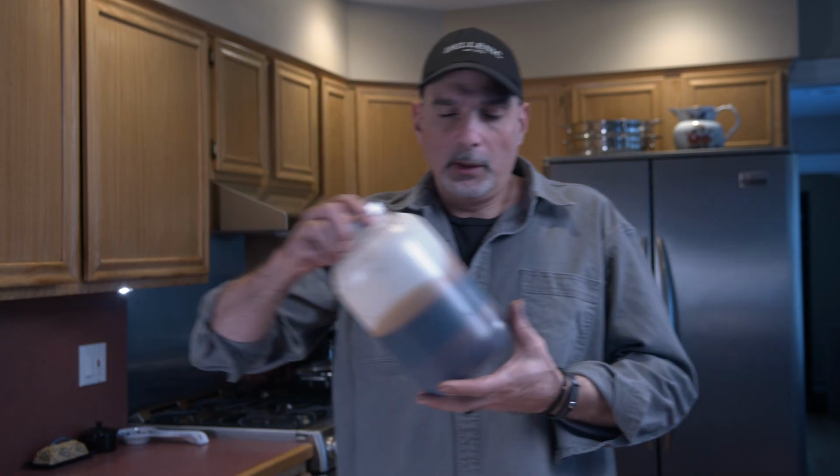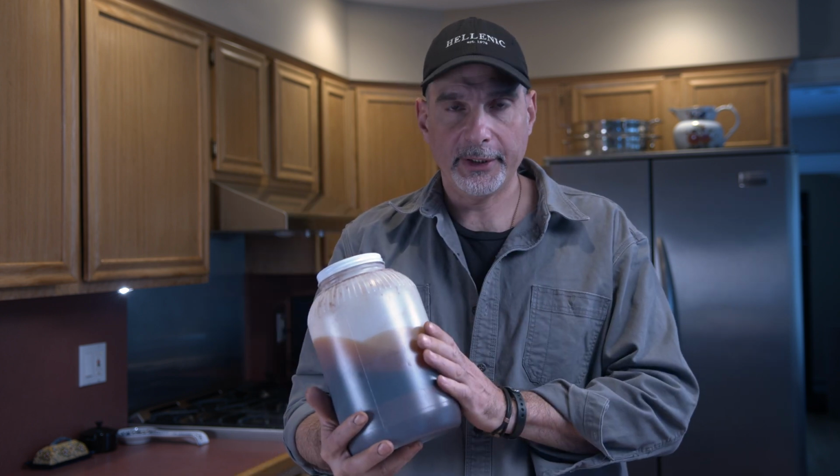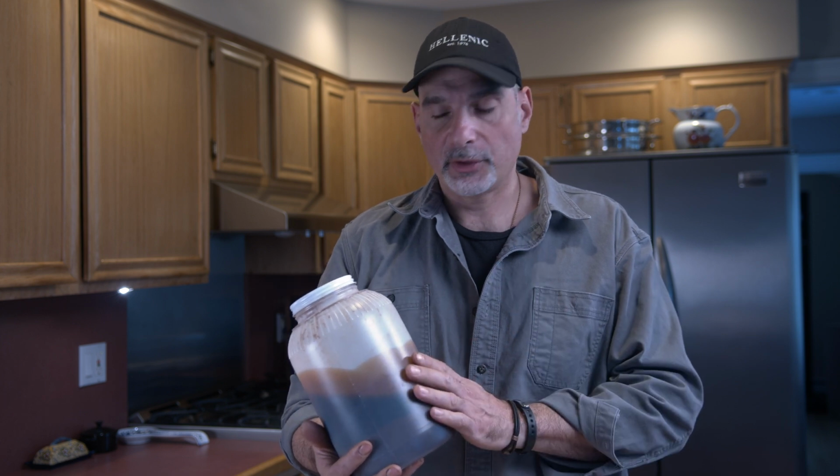If you do want to save money, I recommend you just buy a really good quality raw honey that you enjoy the flavor of. I purchased 4 gallons of this honey from Lancaster, Pennsylvania 21 years ago. This is the last of it. This is raw honey. It's absolutely delicious.